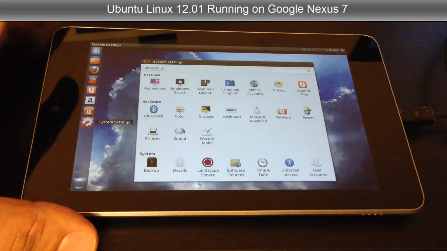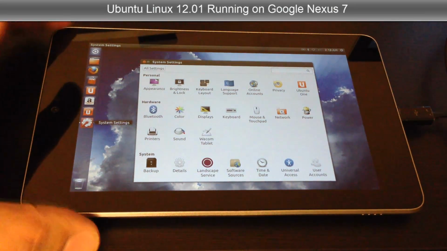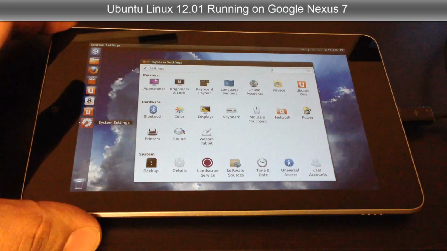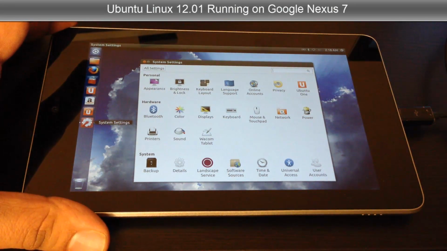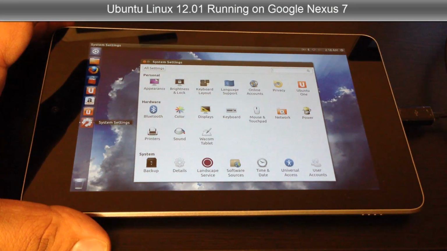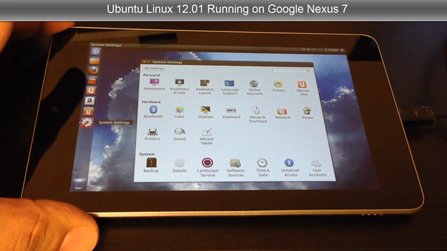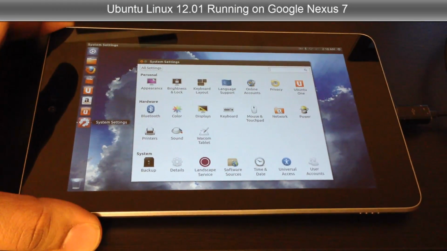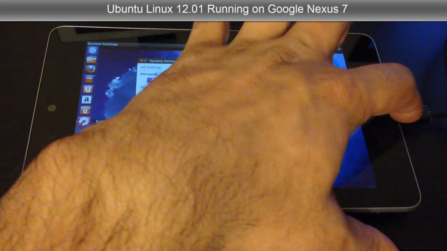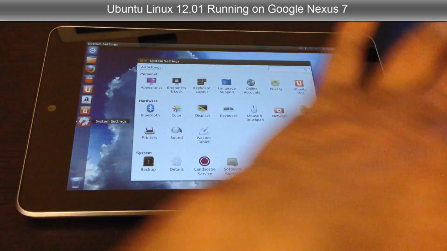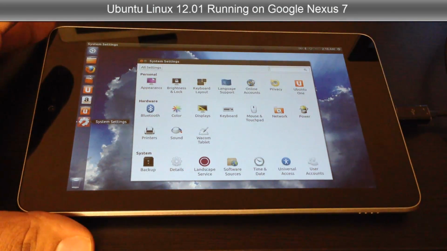And you can actually connect a real keyboard and a mouse to this device, but you just need a special kind of cable to do that. I think it's called a USB OTG cable. Once you connect that cable to the micro USB port under here and connect the other end to the keyboard and mouse, you are good to go.